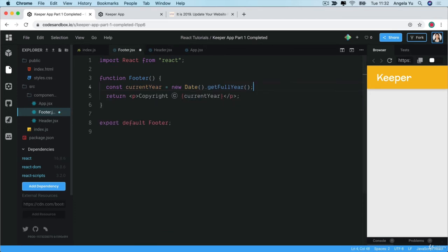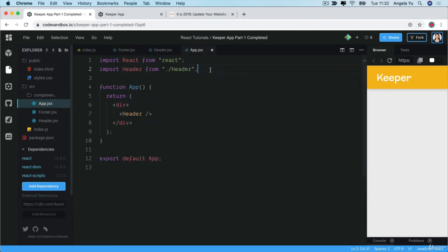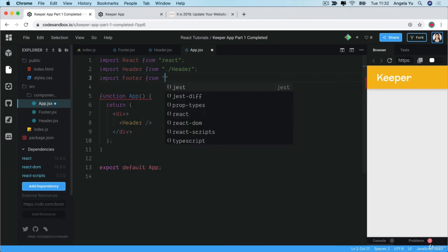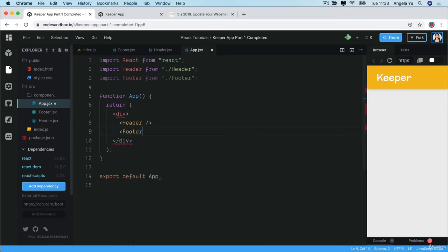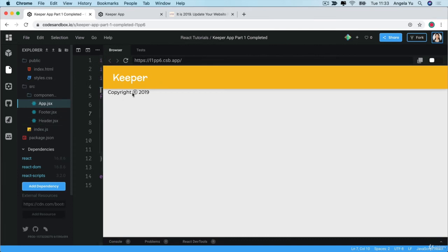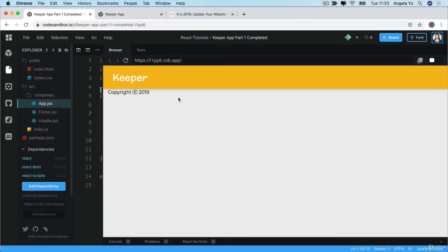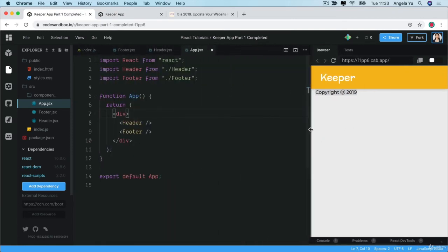Now the proof is really in the pudding, so let's go ahead and save our footer.jsx and import it into our app and render it just below the header, like so. And if you have the same appearance as I have and you're miffed as to how can I get it down at the bottom, how can I get it this particular color, well, it's probably because we're not actually applying any styling to the text in our footer.